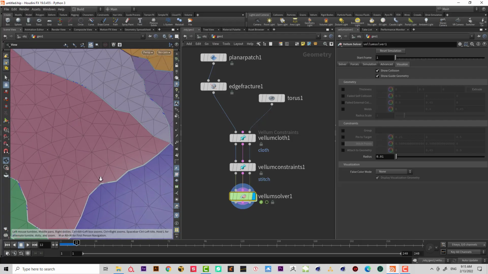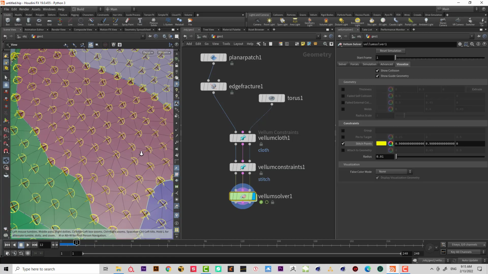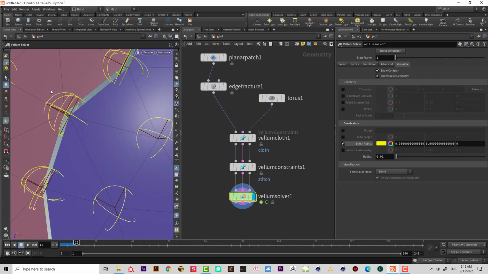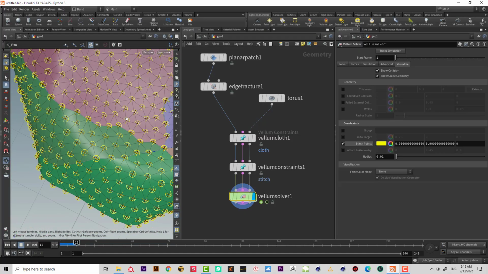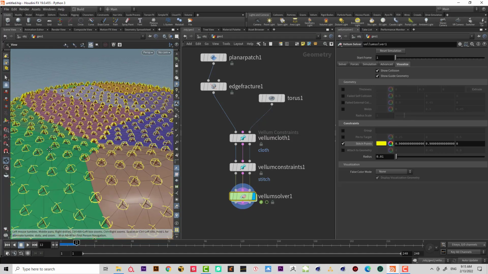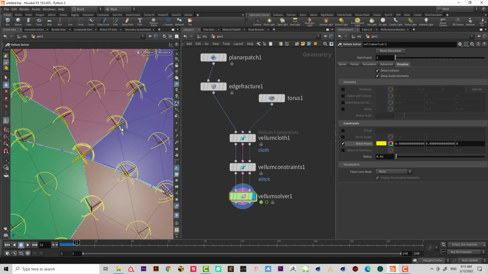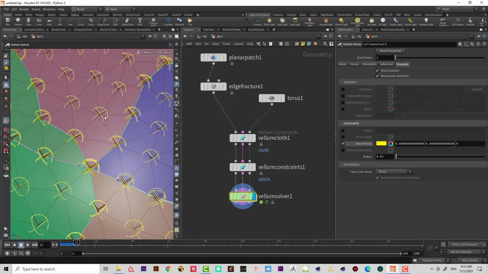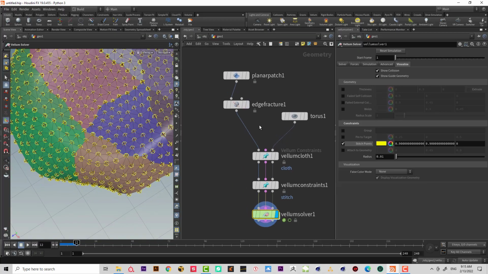As we can see, if we check the stitch point, it makes a stitch point at every point we have. So basically it connects between those different objects, plus trying to connect every point with each other. Okay, so we don't want that. We just want to connect different objects together only, between this point and this point and this point and this point. We don't need inside points, right? So how can we do this?